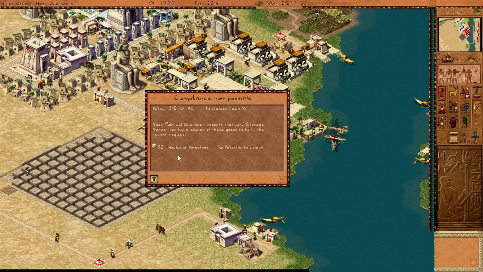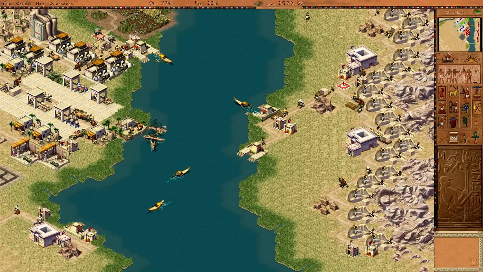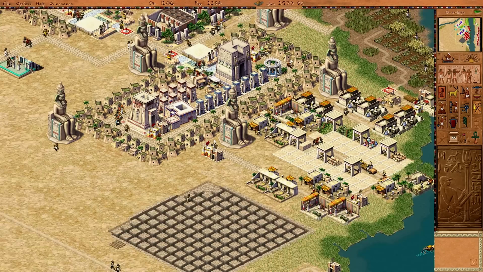There we go, we got 32 blocks of limestone, which we can send off right away, and I sent that 2,000 debens away as well. And as you can see, that's because of this. I basically lined this rock face with limestone quarries, and now we're massively overproducing. And I set this storage yard to accept half of limestone and quarter of reeds, quarter of flax, because we don't seem to need to import much more than what we already are. And our exports are still going well, and we're earning plenty of money.